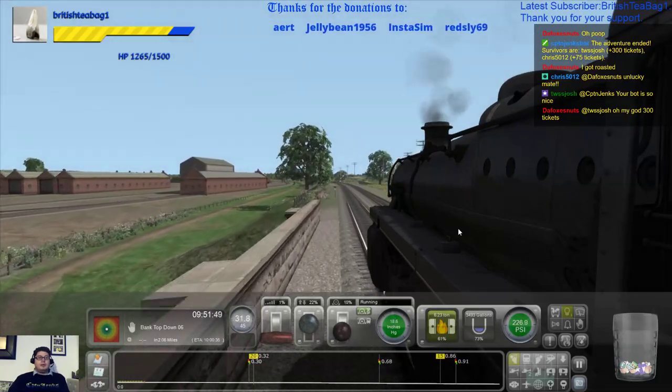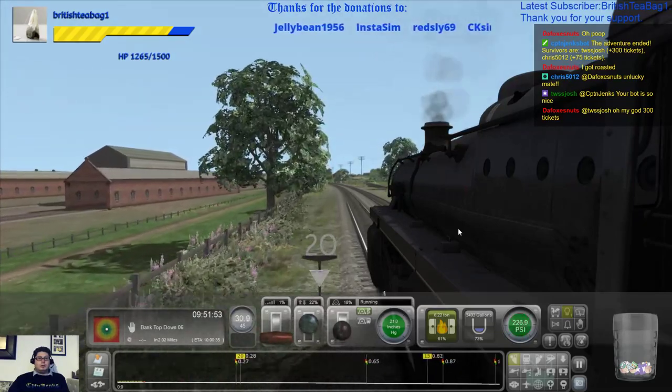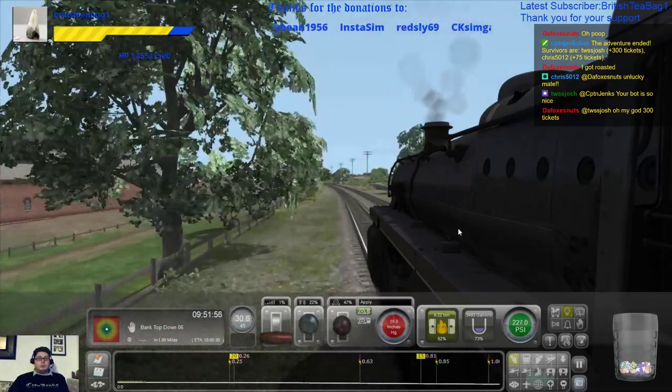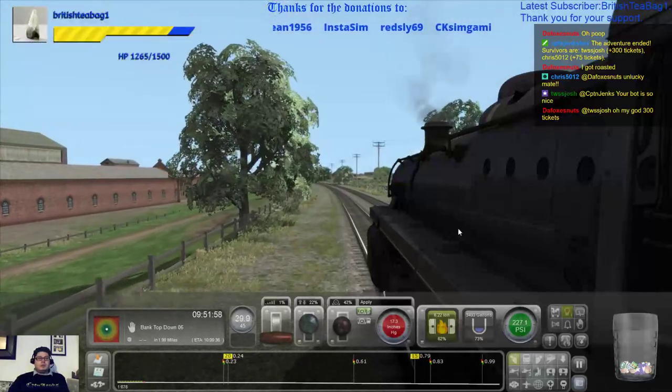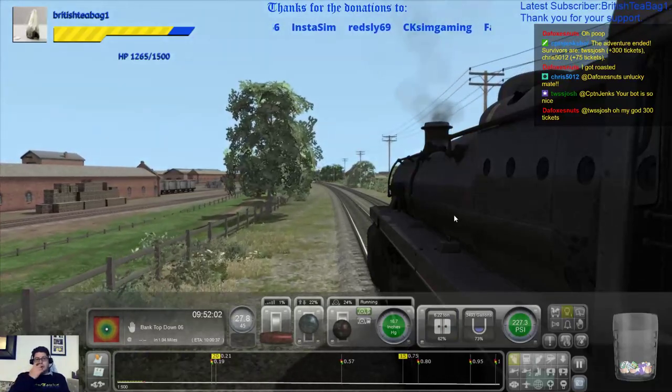Right, are we coming in near bank top now? I have a feeling we are. Right, slowing for the 20. Which means that we can also stop putting that on.